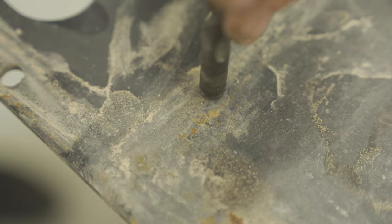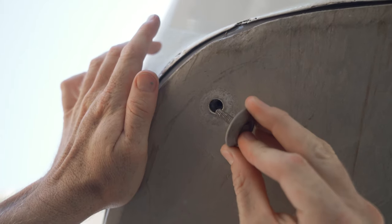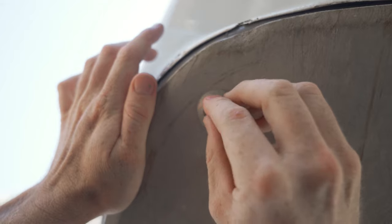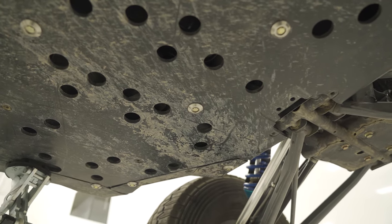The solution, first, oversize the holes in your skid pans because a larger hole makes it easier to spot the skid pan tab or nut. And oversizing holes also lets you install your hardware even if your skid pans aren't perfectly aligned, making the job go faster. Then use AGM skid pan washers on every bolt that holds your skid pan in place.